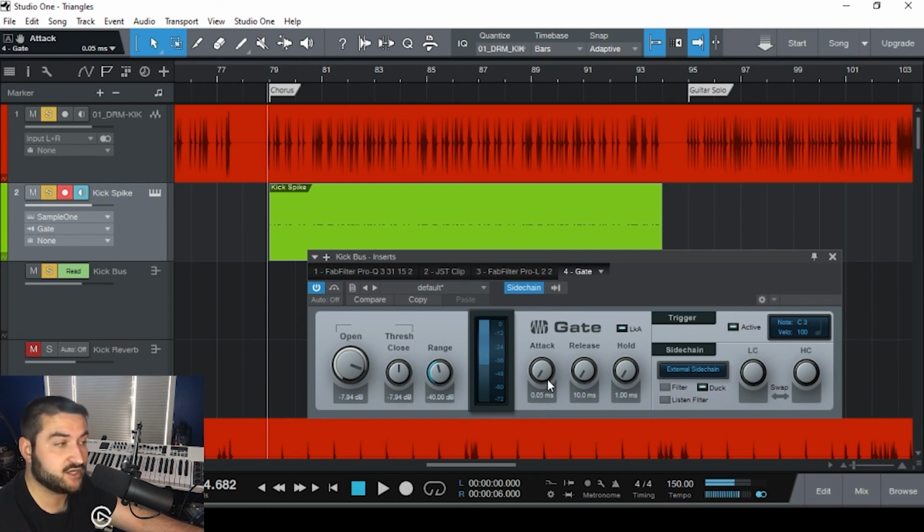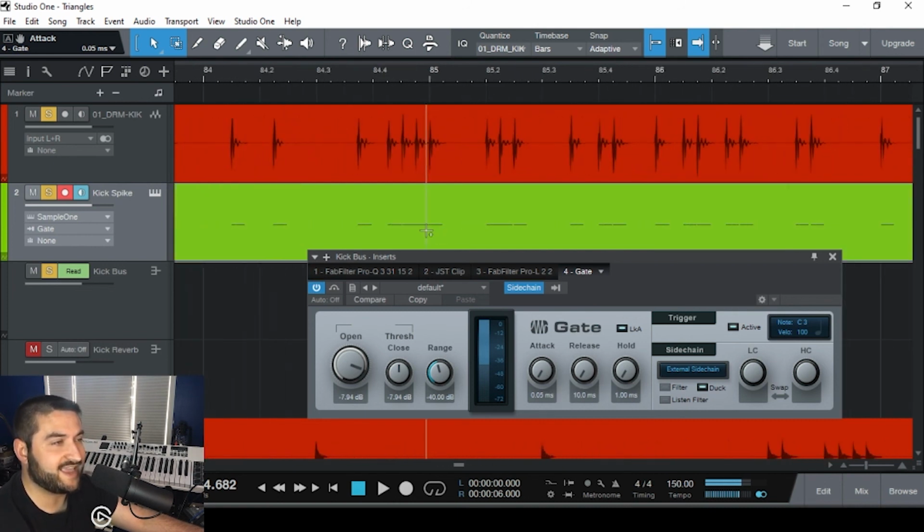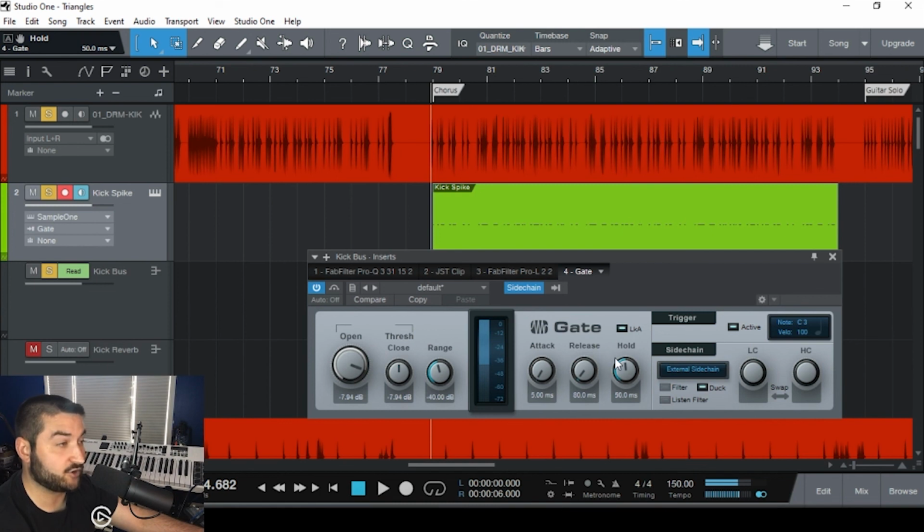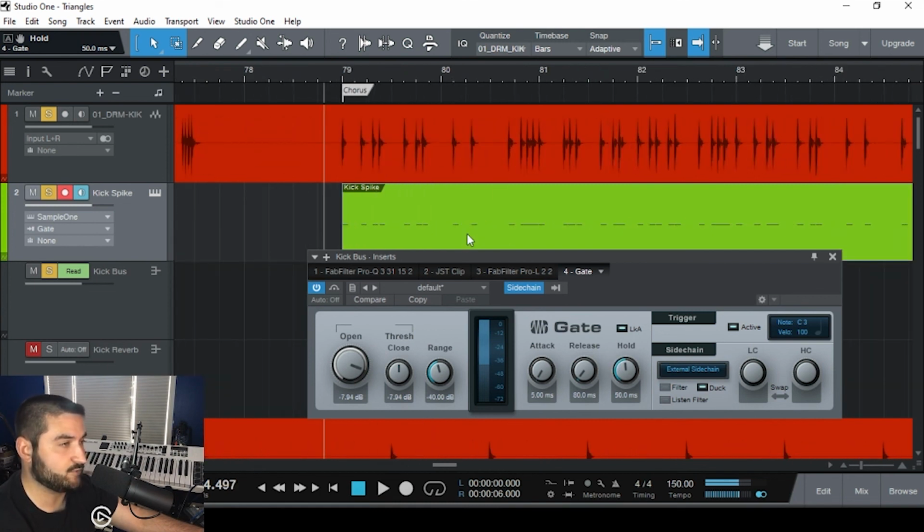Now, when we're sidechaining, we want the gate to open at a certain point. That's what the key is. It doesn't matter too much when it closes because we can always control that with this. But these settings are going to be longer than they were in creation, and that's to our benefit because we don't want it to be so sensitive to the point that it was when we were writing these. We want it to open when it's supposed to and then kind of hold the note an appropriate amount of time.